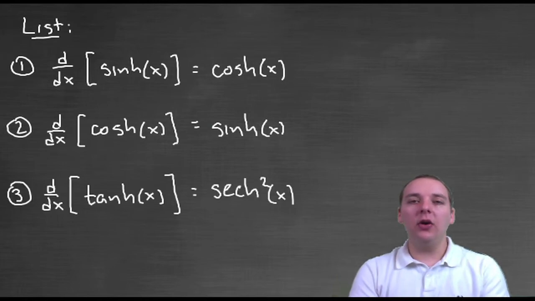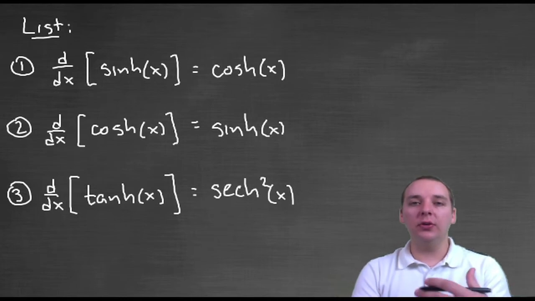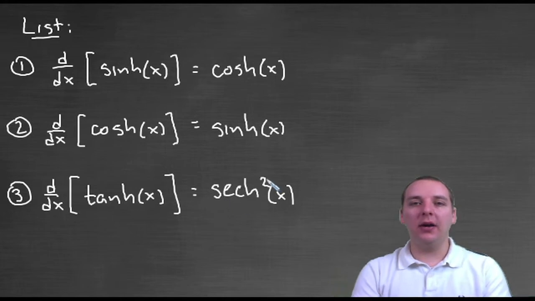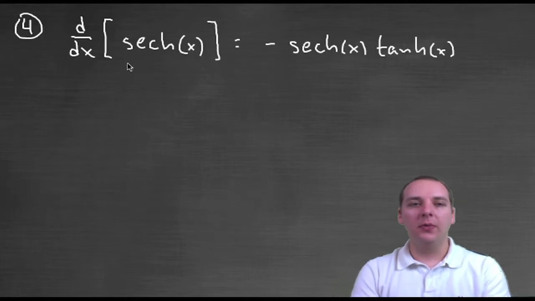Here's your new ones, and you'll notice some similarities, some strong similarities to trig derivatives that are similar to, named to these guys. The derivative for hyperbolic tangent is hyperbolic secant squared, and that matches the derivative for tangent being secant squared for, you know, just regular trig functions. That's just an amazing property that these would be so similar. Number four, the derivative for hyperbolic secant is negative hyperbolic secant, hyperbolic tangent.